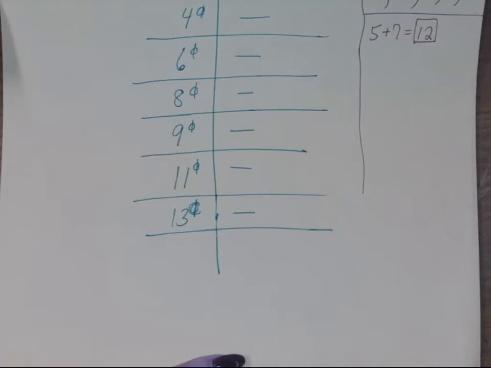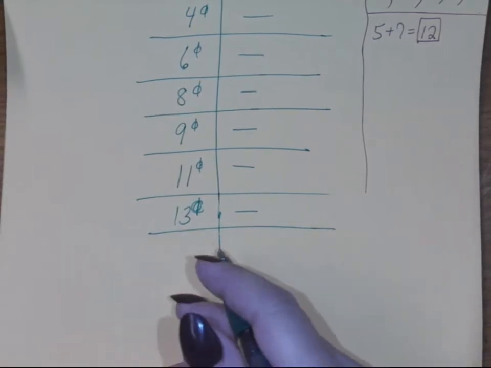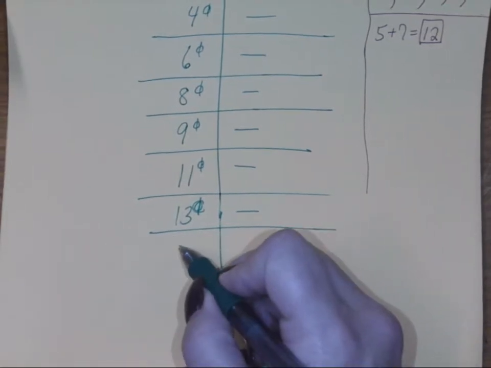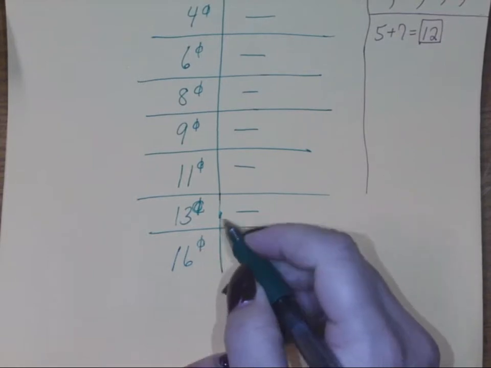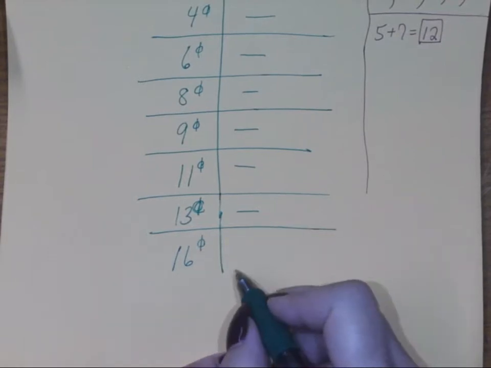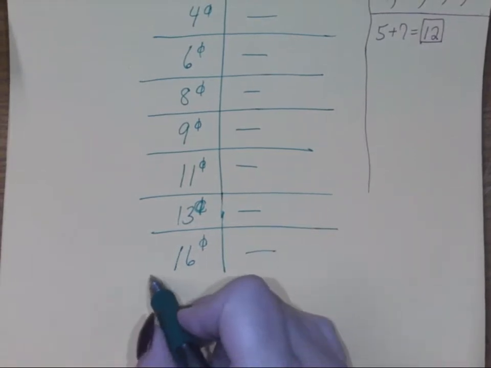Well, I could make 2 sevens, which would be a 14. It's only 2 away from 16, right? So that won't work. I could make 3 5s, which is 15. It's only 1 away from 16. So that won't work. I might be able to back it up to 2 5s is 10, and then add on to that a 7, but that's actually 17, right? So I think 16 is not going to work for me.